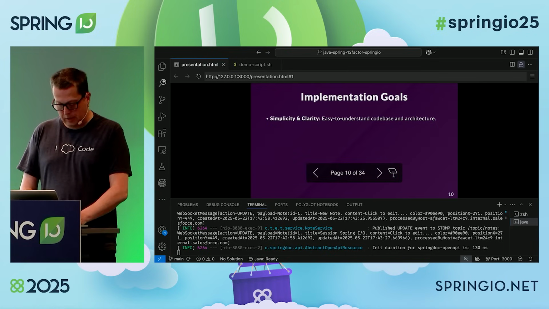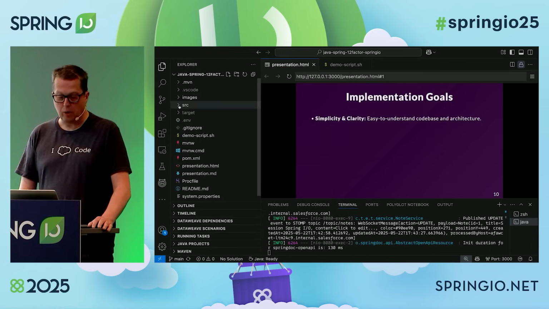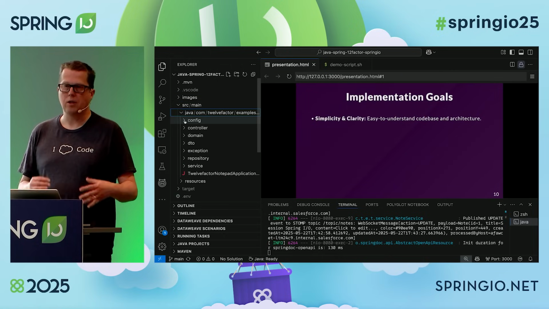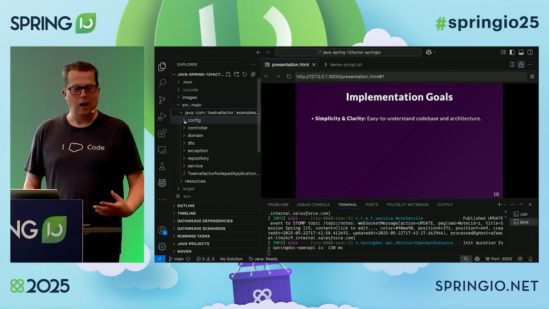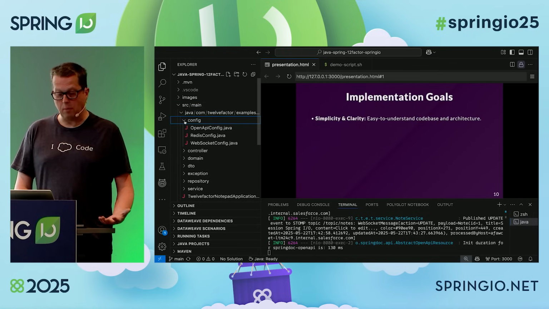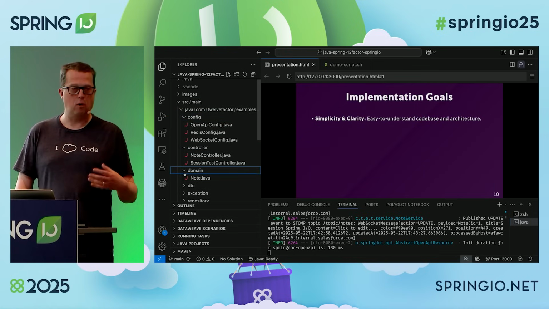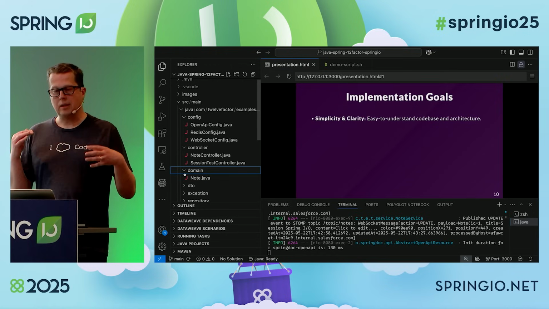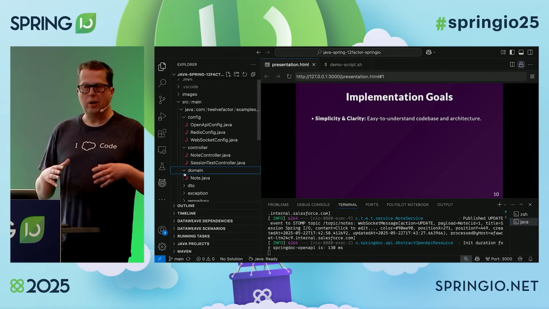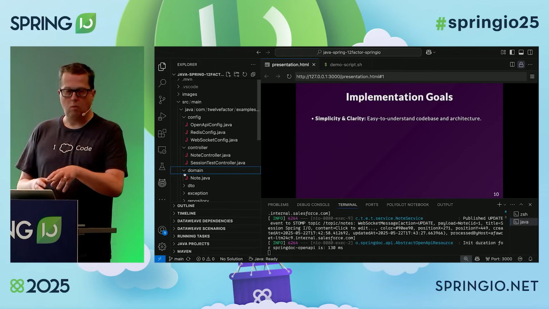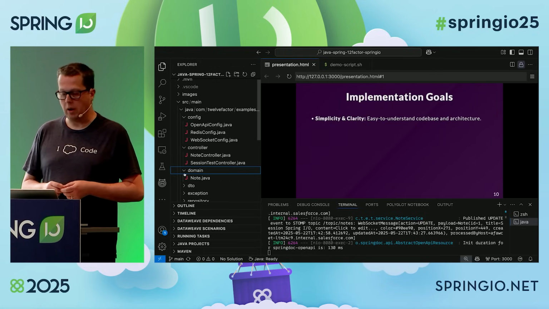We need a simplicity and clarity to this, and really Spring Boot, one of the reasons that I absolutely love it is I like to keep my project really clean. And it's very easy just to see where my code is. Here's my configuration, here's my controller, here's my domain, and so on and so forth. So it's really simple and clear. I don't need to really know necessarily how it's actually running in production to know where all the right parts are in my application.